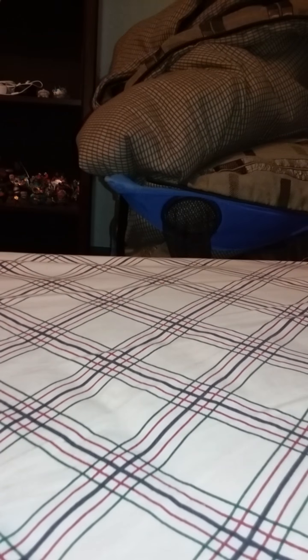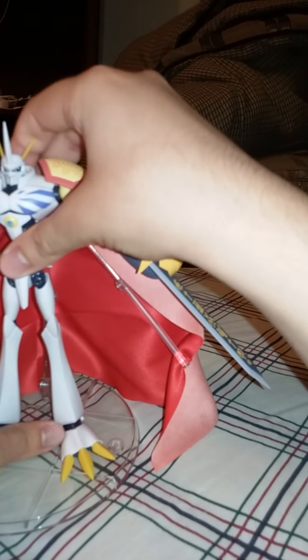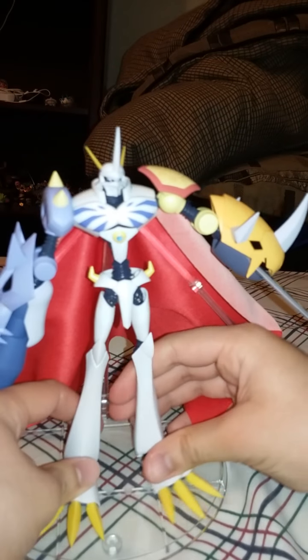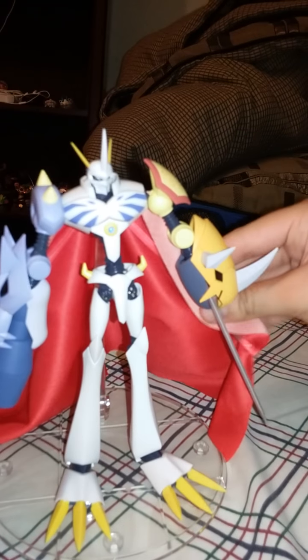And like I said, last but not least, there is the mid port right there that connects to the stage act piece. And once you got that mid section piece attached, it is nice and snug. So yeah, now that the Omnimon is officially properly attached onto the stage act piece, you don't really have to worry about him falling off. But yeah, looks really nice.